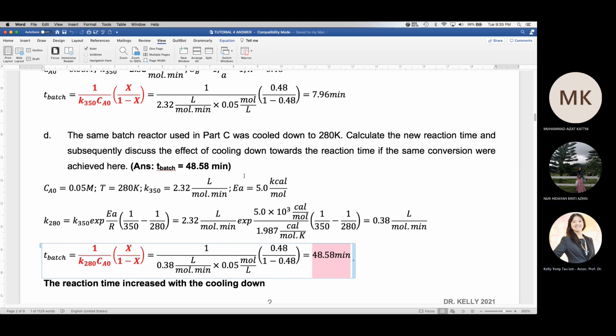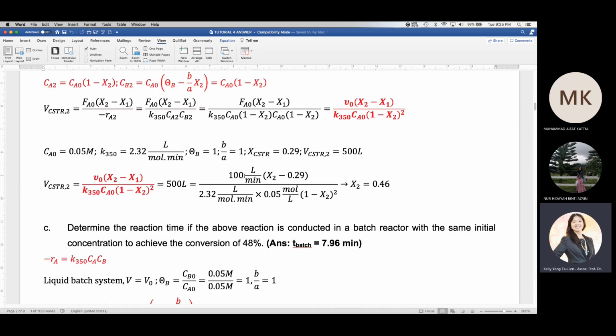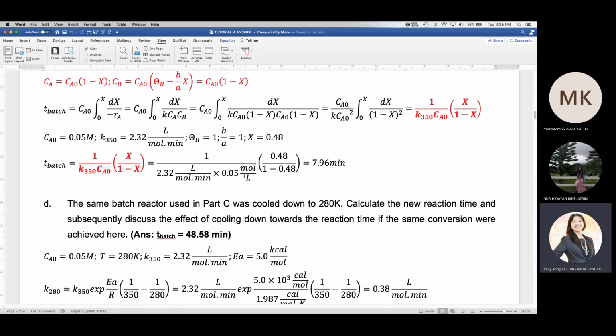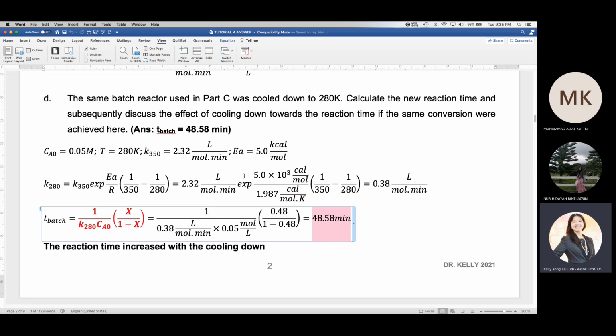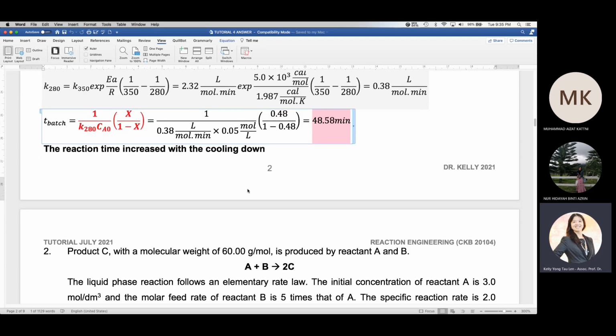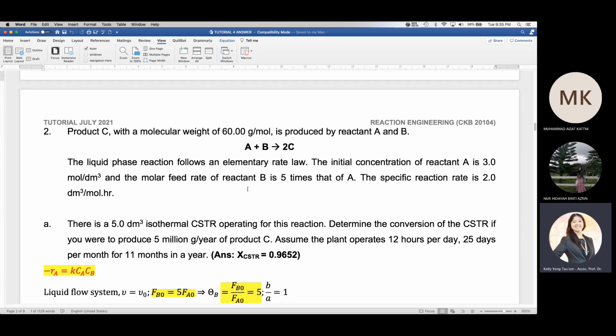Okay, so that's question number 1. We have finished question number 1. So question number 1 kamu boleh tengok, there's many types of equation. Kamu kena tahu bila apa nilai yang berubah, bila kita ubah suhu ke, let's say, you really have to understand what changes in the equation when the information is given.